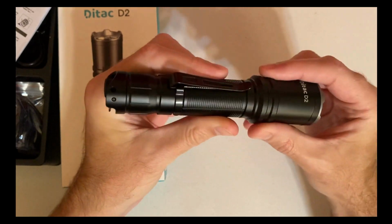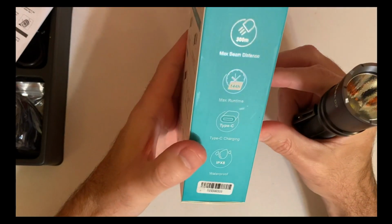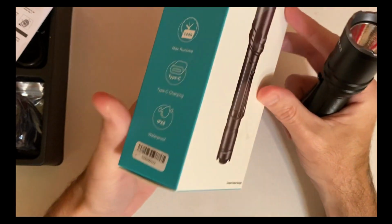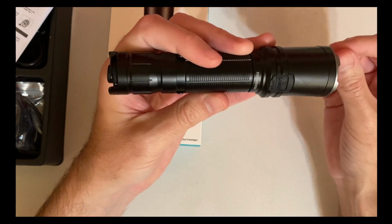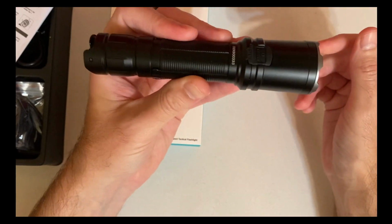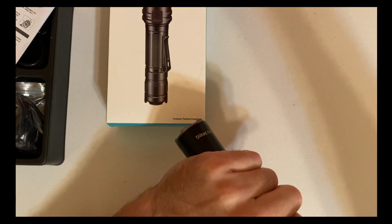So it's a very nice looking light, very reliable light. What else? Nothing really else to tell you about the box. It's a pretty nice thingy. So what we can actually do is go out and do what we do best around here and do some beam shots. So anyways, let's do it.